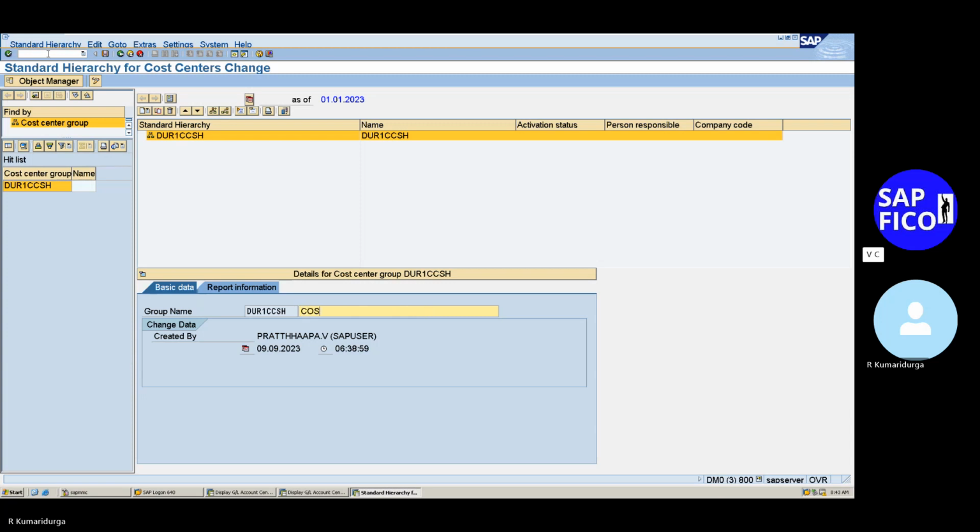Cost center accounting for DUR1. Everything is fine. Click on enter, go to the save button and save it.